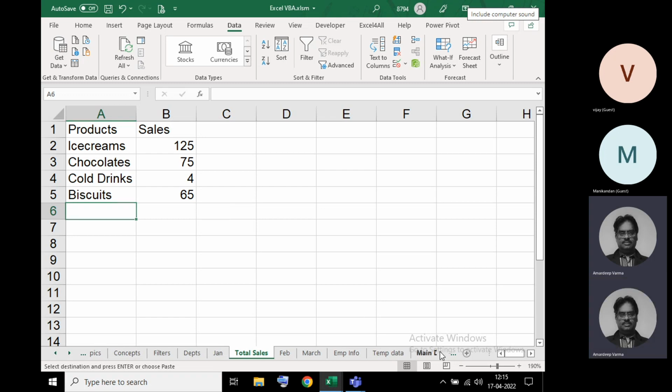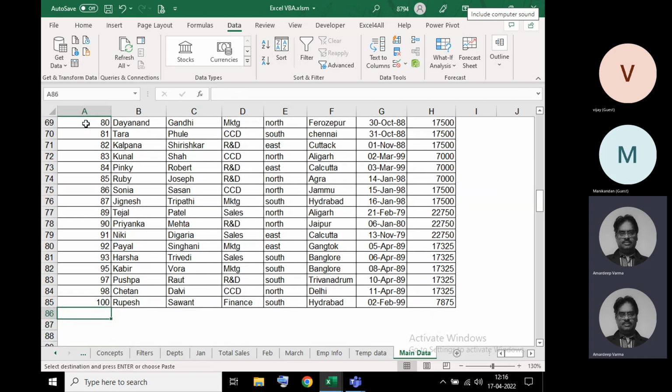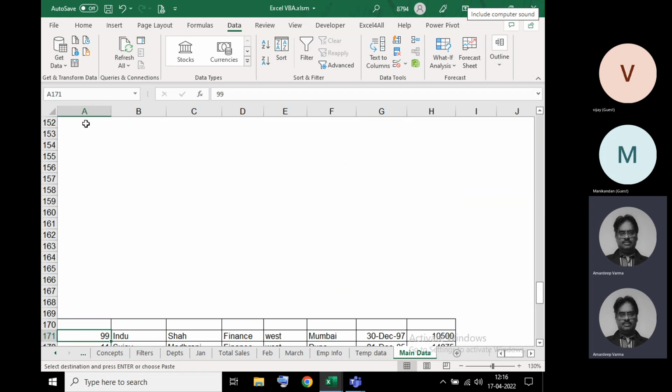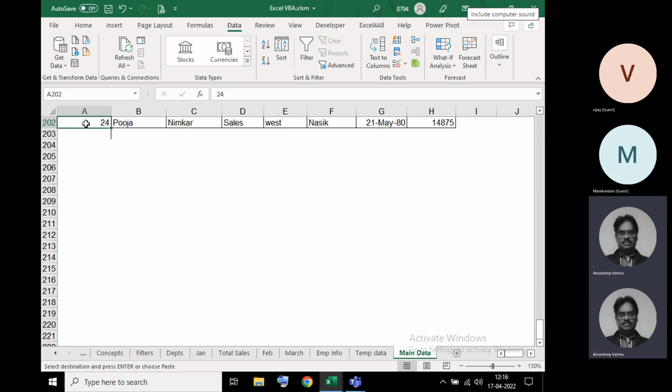See, in main data, suppose my cell is in A1, and if I want to add a record at the end, I told you that there are two methods. Either you press Control down arrow and then come one row down, or you can also go to the end, then go up and then come one row down.